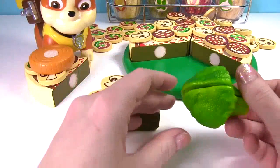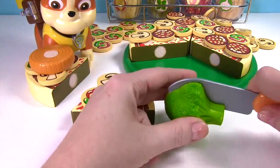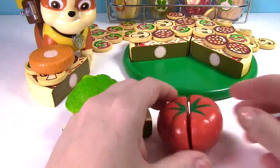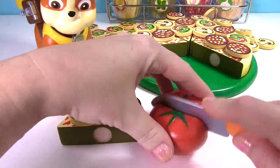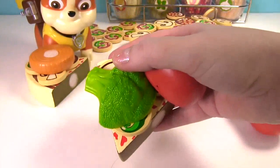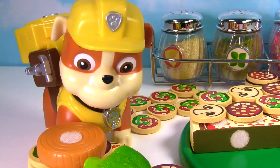And I'm going to add some broccoli. And some extra tomato. Time to eat it. Yum, yum, yum, yum. Oh, that's delicious. It sure is fun making pizza and learning how to count.